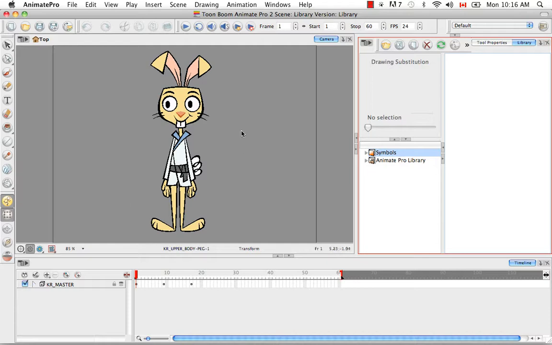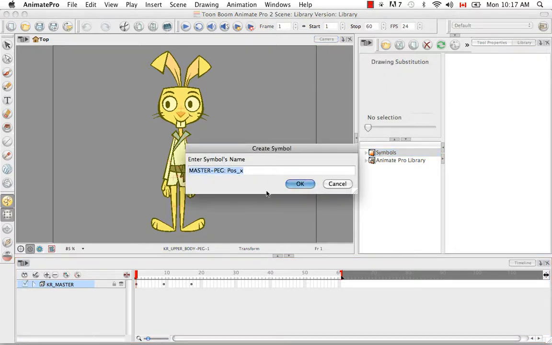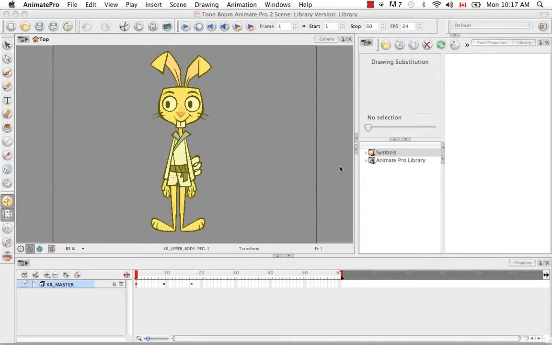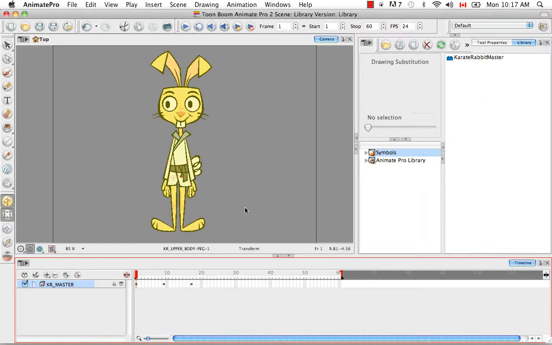So to create a symbol, which we haven't done yet in Animate Pro, but we did do in the previous Animate videos, you just have to select whatever you want to create into a symbol and you press this button here at the top. And then you can rename it to whatever you want. Like that. And then you'll see that instead of changing anything here in the timeline, it actually just added this in the symbol library. It's denoted by this Lego brick icon.